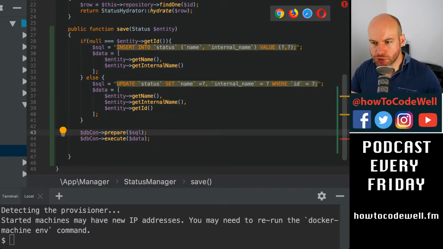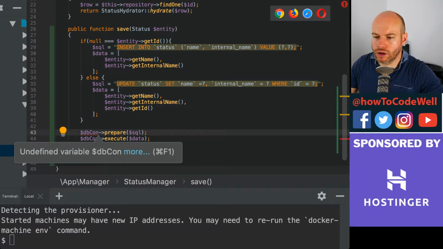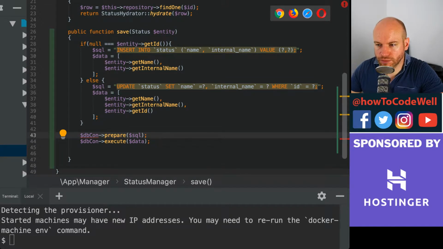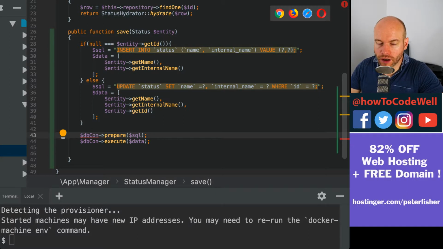Obviously that becomes tricky, because then you're having to return two things, the SQL and the data. I could perhaps return an array, a collection of things, but because you can only obviously return one thing from a function, from a method, that might prove a bit tricky.